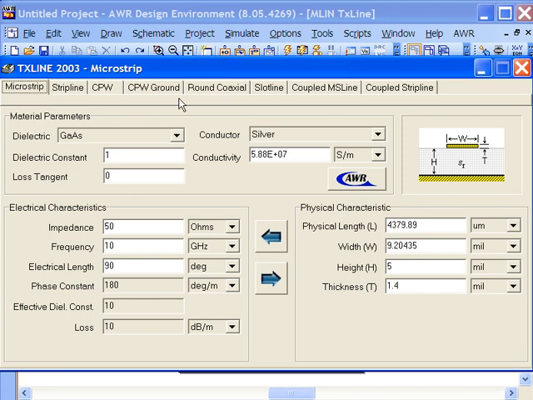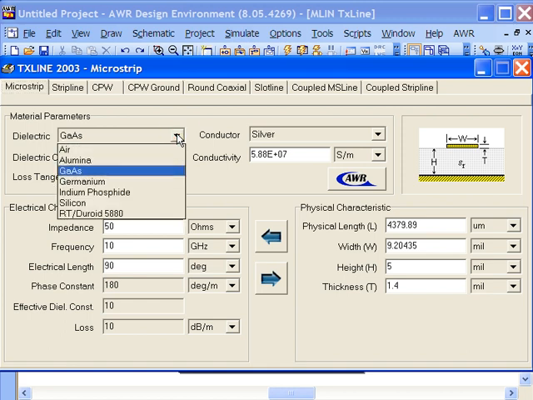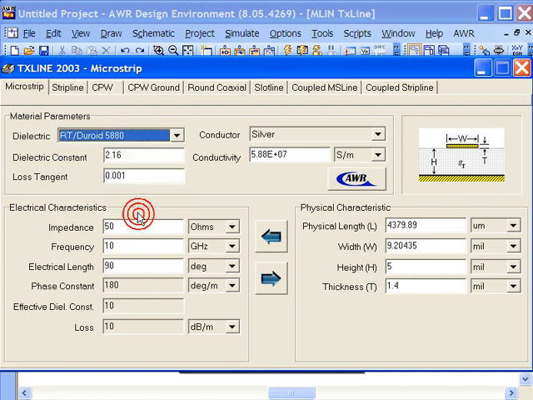And as you can see here, there are several different options that are available for the different types of waveguide or conducting structures that you may want to model. Today we'll just quickly look at microstrip as an example. To get it going, you just select the type of material that you'd like. If the preset isn't here, you can type in whatever values you want for a dielectric constant and loss tangent.